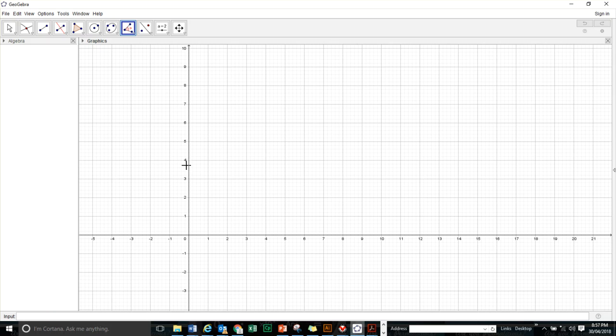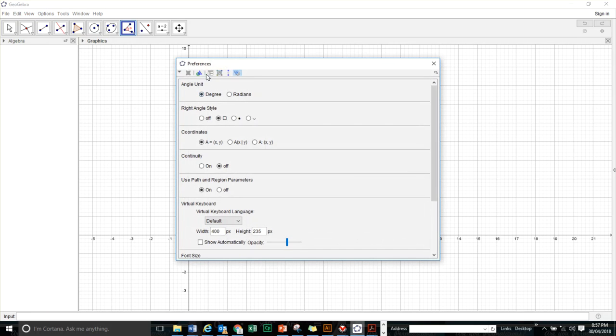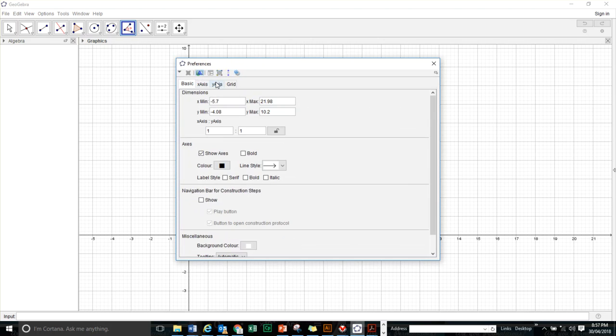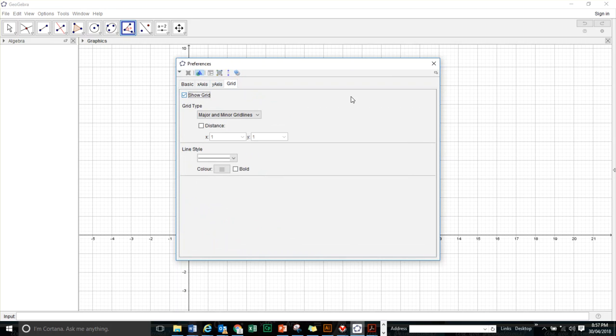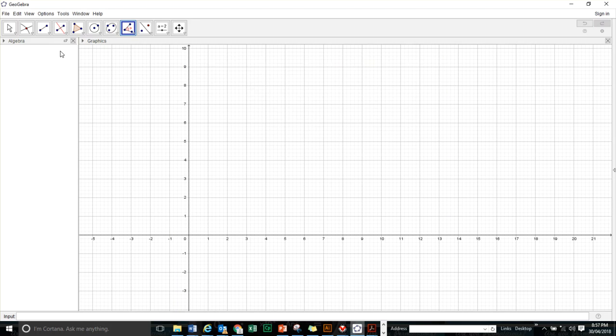So this is GeoGebra. You can see the grid is on. We can actually turn it on and off pretty easily. So if we've got a grid, we can turn it on, turn it off, turn it on. So I want it on. We have a whole bunch of options up here. So I want to start with the points first of all. So (1, 4) and (5, 1) are the 2 points. You can see the coordinates come up in the top left-hand corner. So (1, 4) and (5, 1).